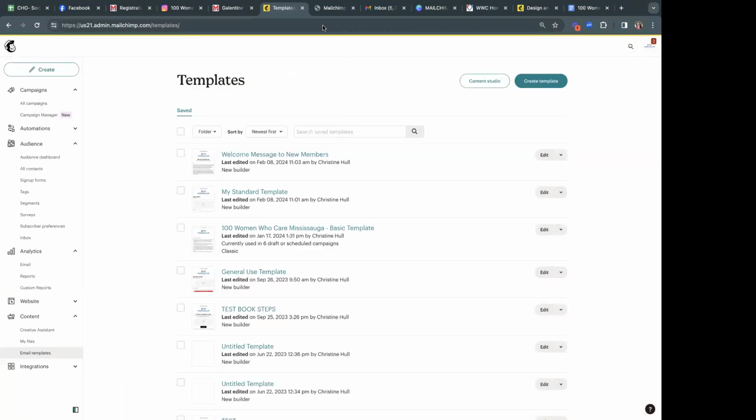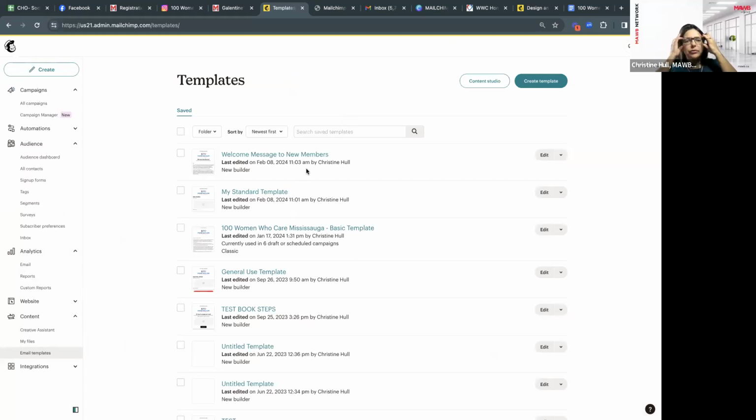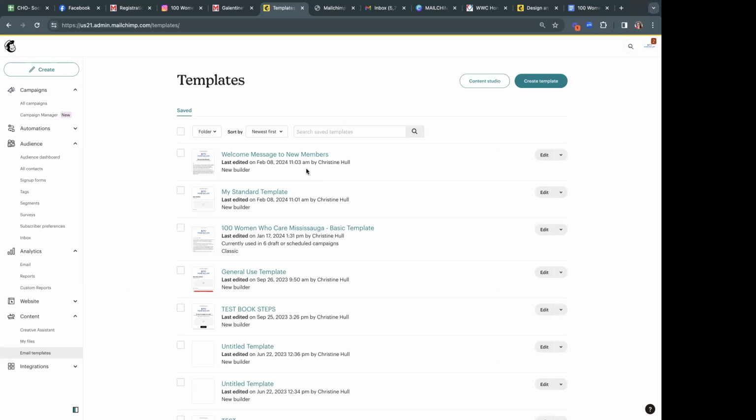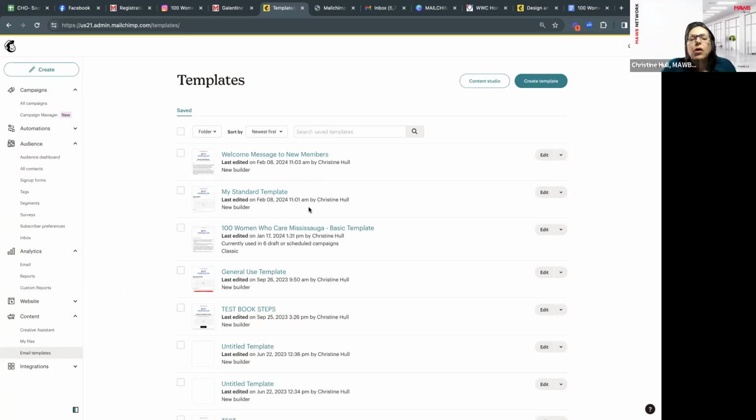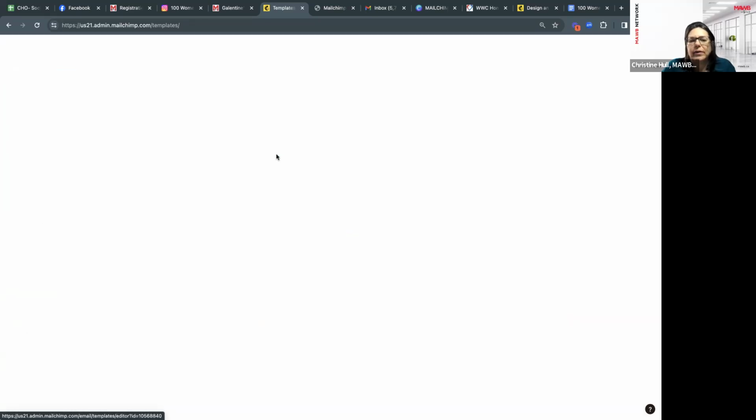So I wanted to answer the question Toby had about the default stuff. It wasn't mine, it was Hira's question. It's about the background color of all the blocks all at once. Okay, so let me go back into my welcome message to new members.